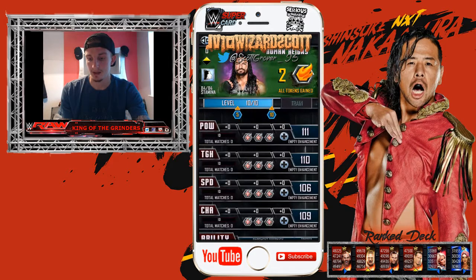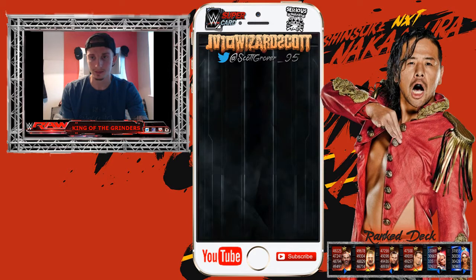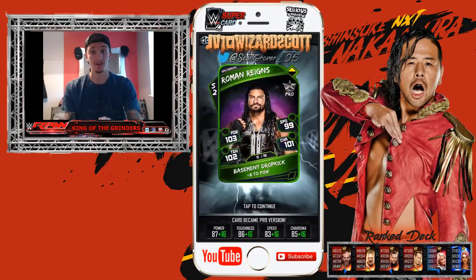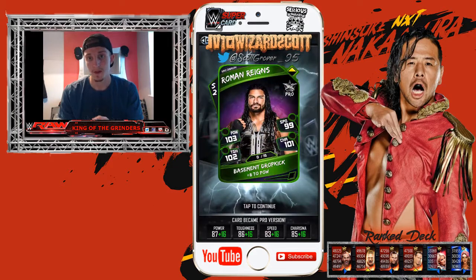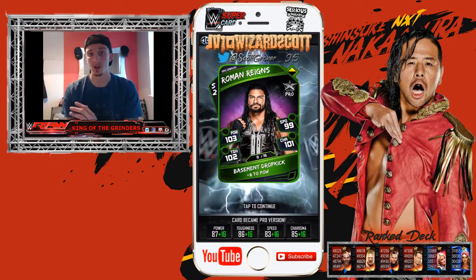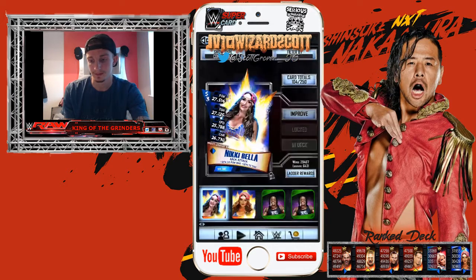So combine. This is going to be how you do not pro a card. As you can see here, we are going to get a silver star. So we have done that wrong. If you follow the steps I just mentioned for the Brock Lesnar card, that is how you pro a card correctly. So we've messed that one up. That is a silver star. Everyone will laugh at us.